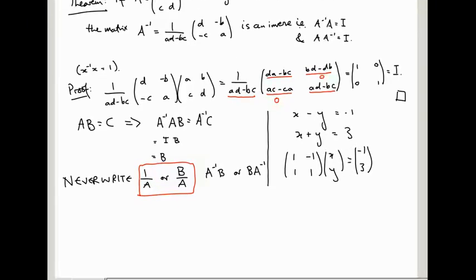Now this matrix here, if we call this A, let's compute A inverse. It's going to be, let's see, AD minus BC is 1 times 1 minus minus 1 times 1, so that's 2. And then, so what do we do to get this inverse? We need to switch the signs on the two off-diagonal entries, so we're going to get 1 and minus 1, and we need to switch A and D over, but they're the same, so that doesn't do anything. So our A inverse is a half, 1, 1, minus 1, 1.